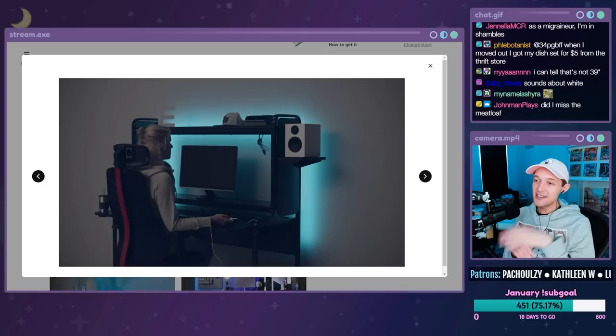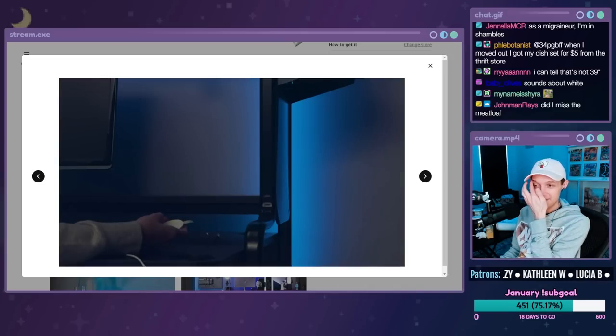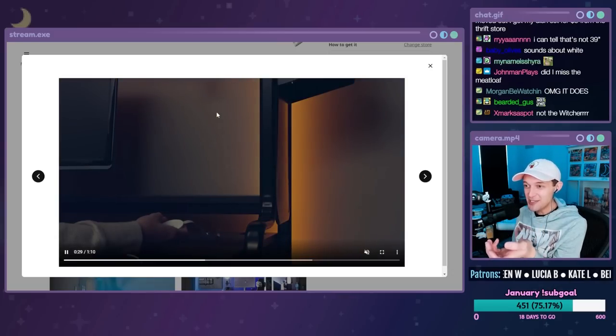No, John, meatloaf's in the oven. Meatloaf's in the oven. Don't worry, we got about 10 minutes left. Probably 20. Why does that look like Geralt? This looks like Geralt from The Witcher.